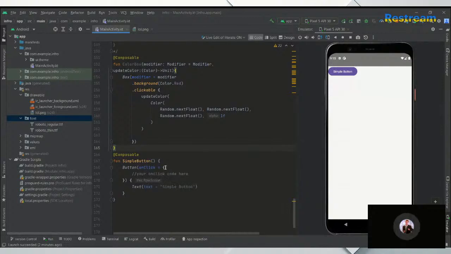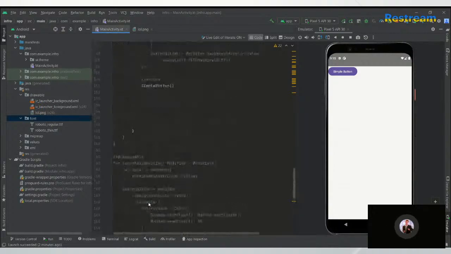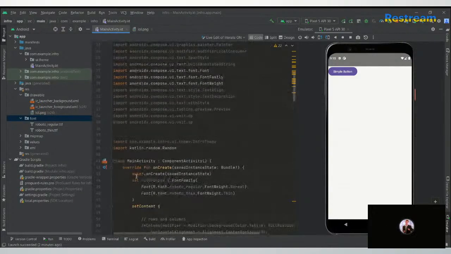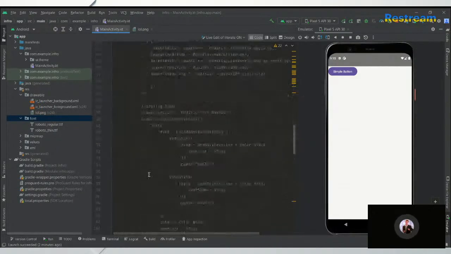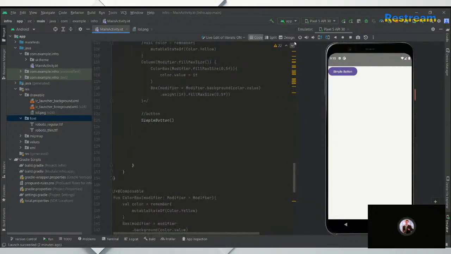on click we are going to return a function. So what happens after you click on this button will go over here. And the other thing is the text that has to be displayed on the button is given by this. And to call this function, this block that we have written outside our main class, we simply call this function inside our main class. So we'll just call this simple button. There are no arguments given.